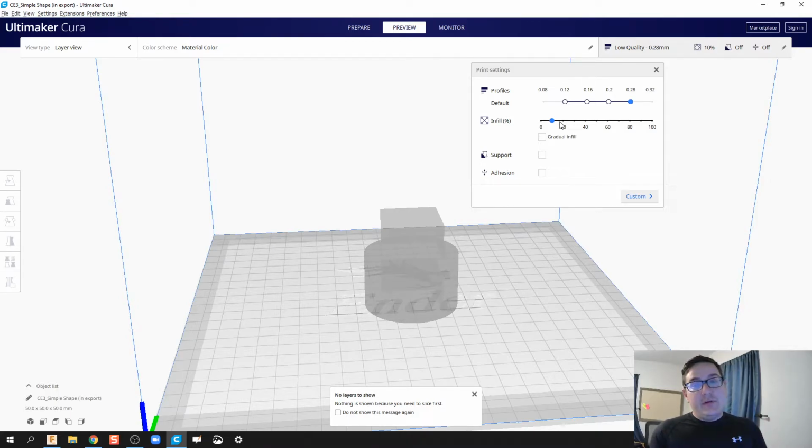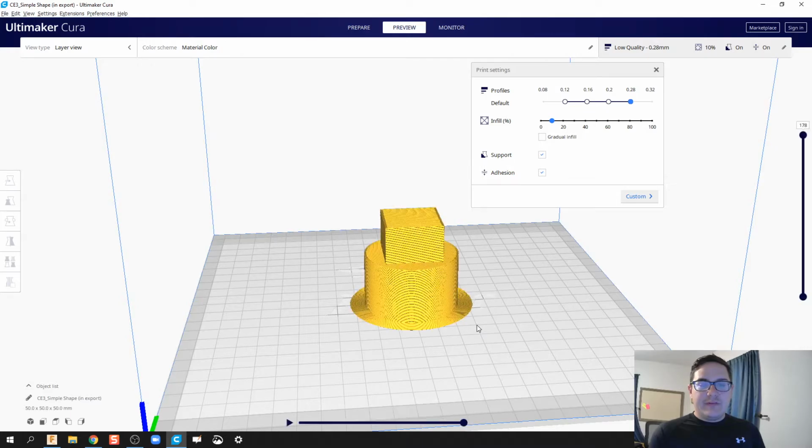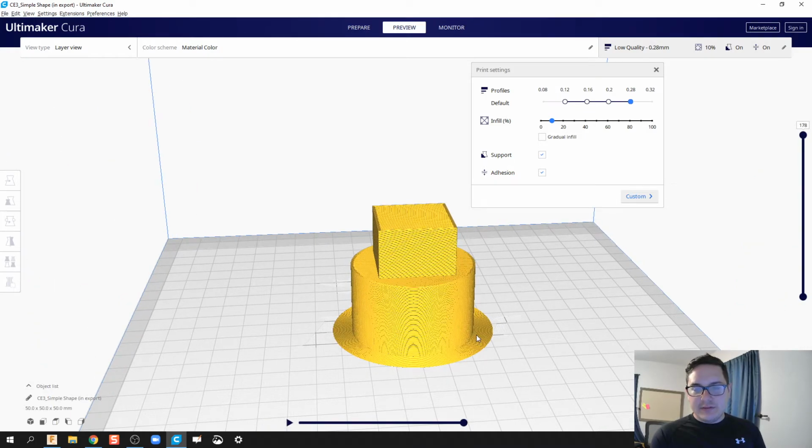Depending on what kind of 3D printer you have, if you're new into it, I would suggest two things. One is that you always check support and adhesion. What that does is it causes there to be a layer between the bed of the 3D printer and your object, and it creates a nice big platform for that piece to adhere to. And so if I slice this again, what we're going to find is that now there's this skirt around my 3D print, and it helps prevent warping.